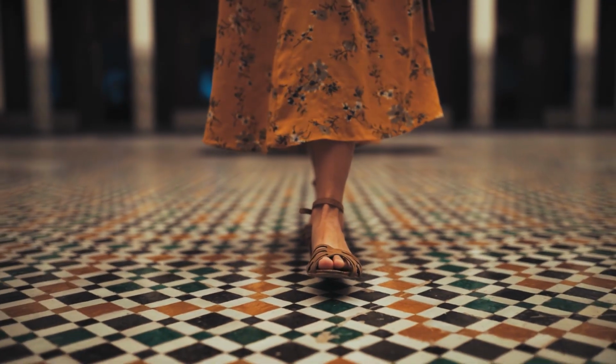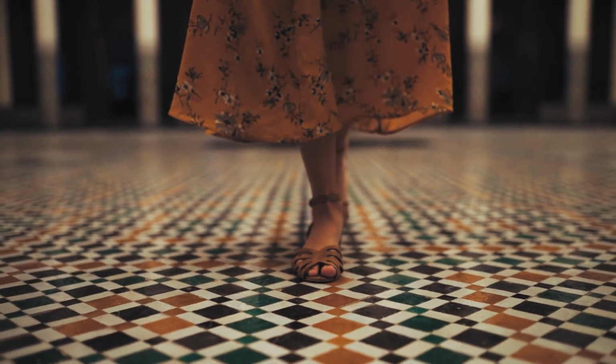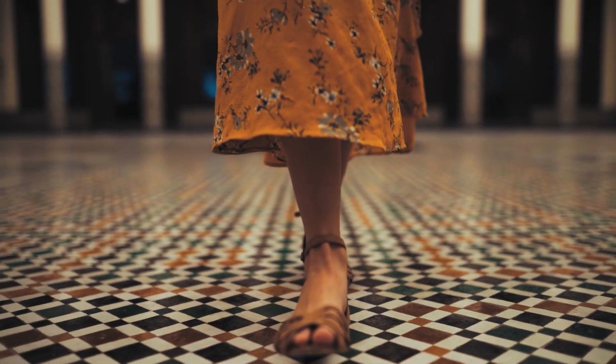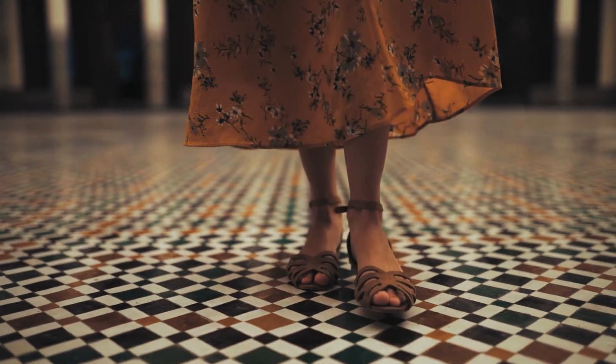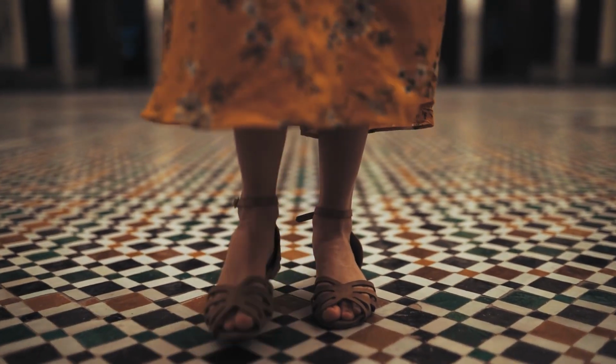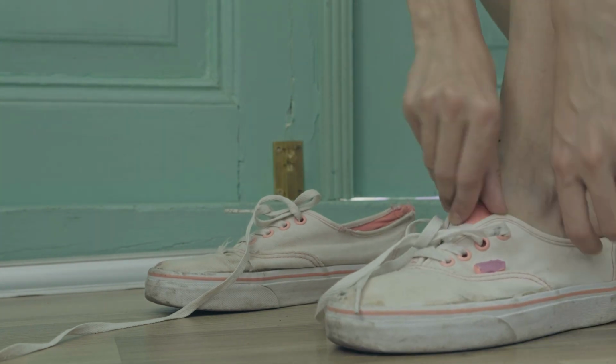And whilst we're on the topic of shoes, make sure that you're avoiding tight shoes, because that's a really good way to prevent fungal nail infections. Instead, choose shoes that have a wide toe box. Some of them state that as well on the shops now or on the websites when you're about to buy them, and that allows good circulation as part of the design. You should also throw out any old footwear that is too worn and damp. Moving on to tip number 4, I'm sure this one we've all done at one point in our lives.